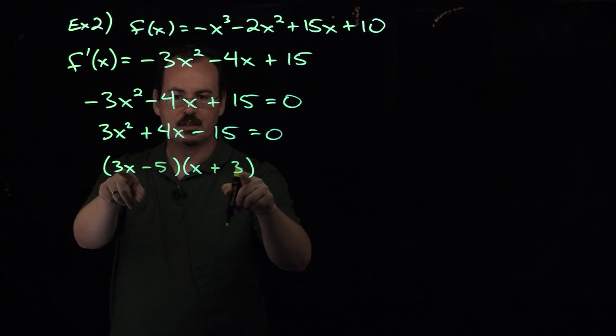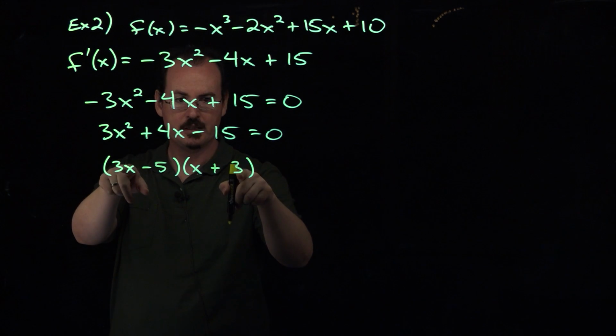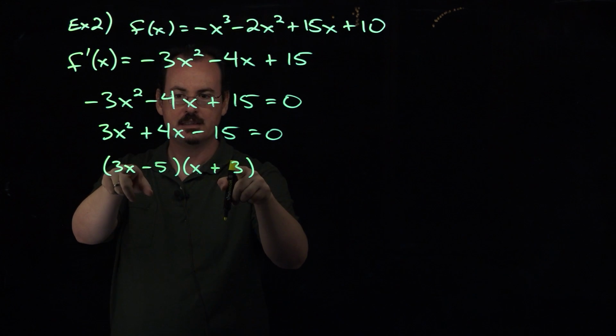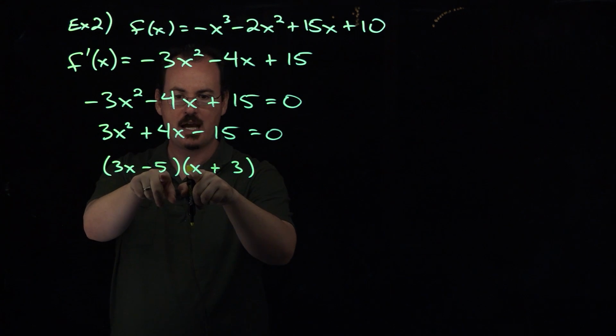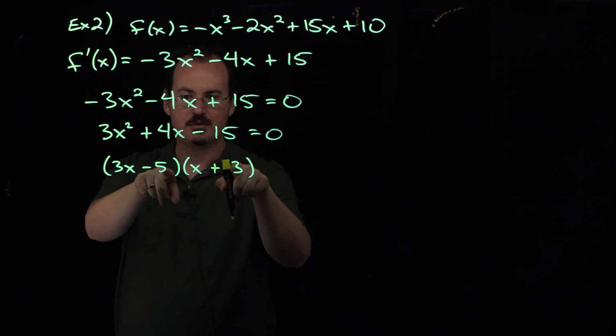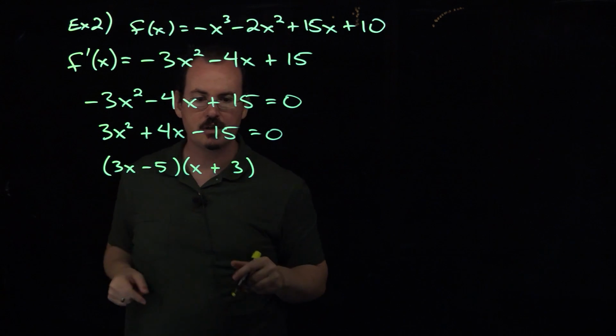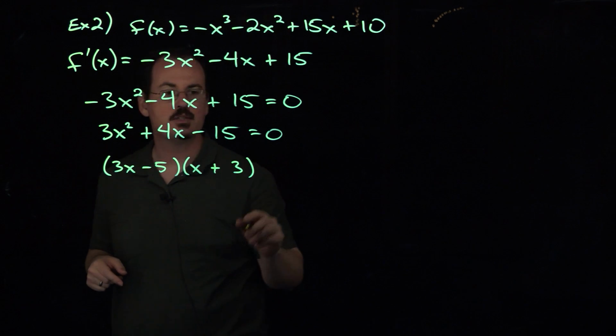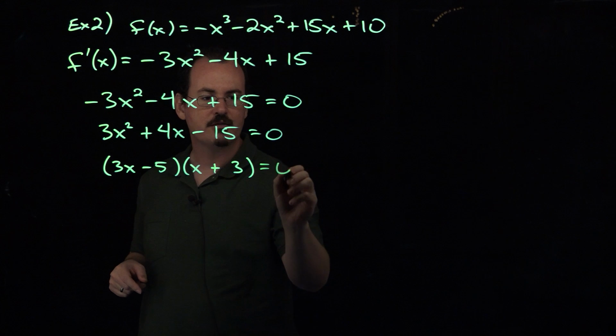So that's going to give us, as our outer term, 9x. That's when you do FOIL, it's the outer one that we're looking at here. It's going to give us 9x, and then the inner term, the I in FOIL, is going to be a minus 5x, so we're going to get plus 9 minus 5. That's 4. And then the minus 15, we'll have a minus 5 and a plus 3. That gives us the minus 15. So this is the way that thing's going to factor.